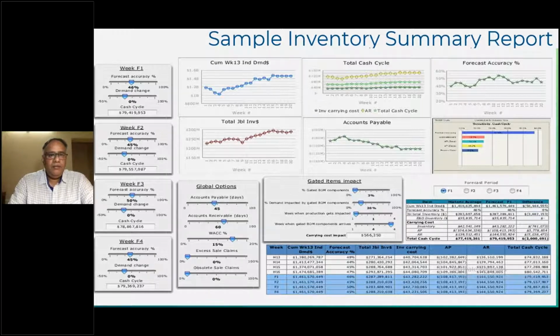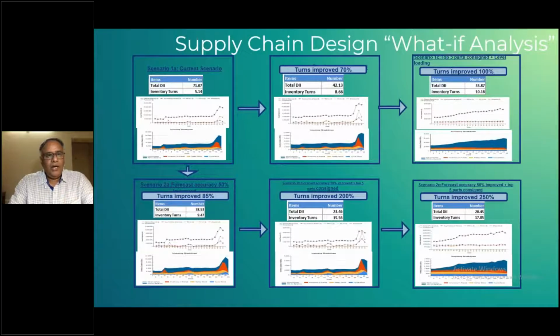Next slide, please. Here also, I won't talk much. It is just a what-if analysis we used to make in the supply chain design model, where we talk about scenario one, the current scenario: if you move inventory slightly better, from 50% accuracy to 70% to 100%, how will inventory and working capital work? We used to simulate this, and then go back and suggest to the customer that if you increase your bandwidth, then this can be possible.